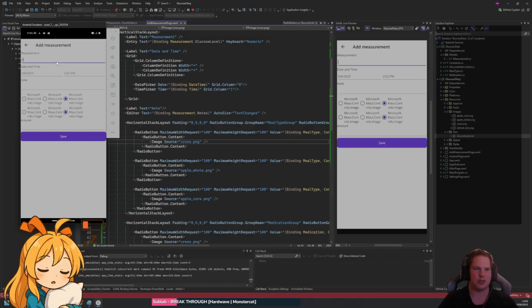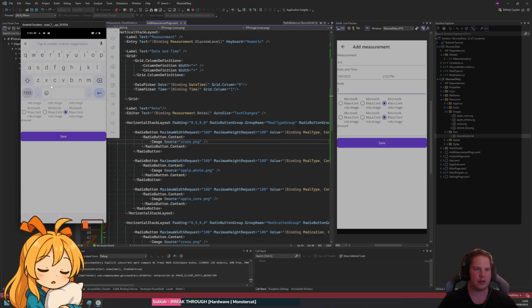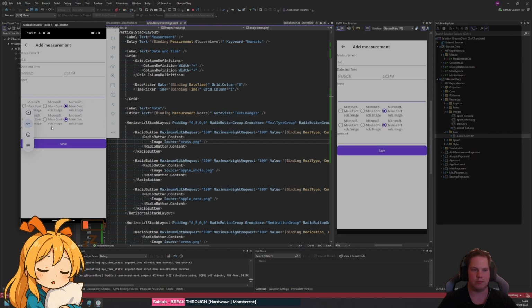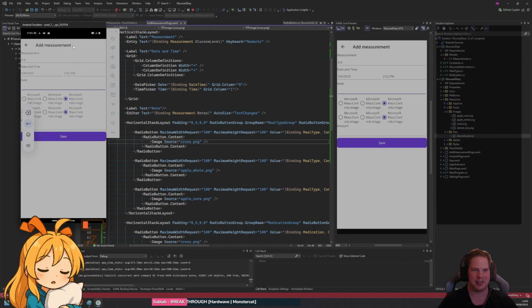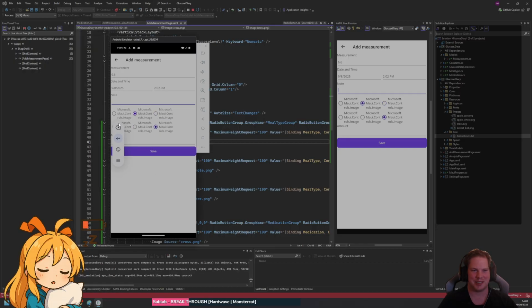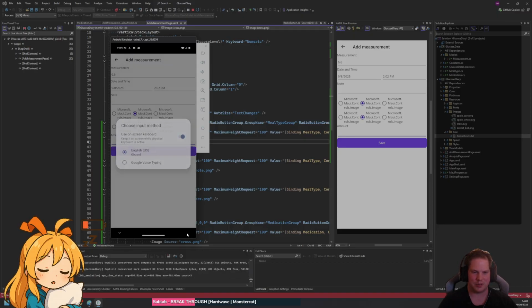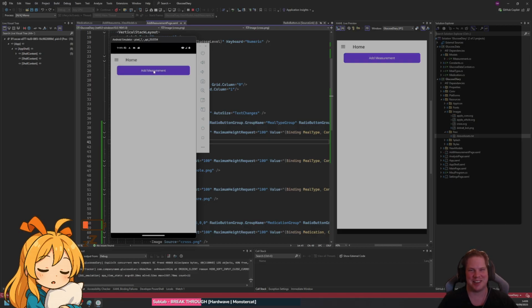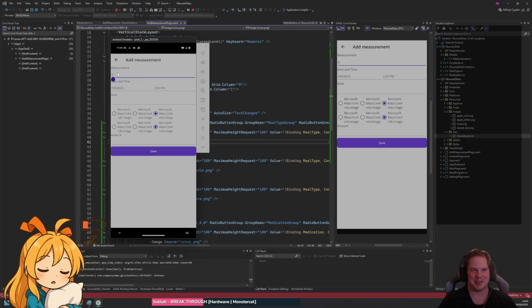So I have a 6.6. Nope. Oh no. What is this madness? The keyboard. It's killing me. I'm medicated. There it is. Yeah, show the keyboard. What is this? That's so weird.